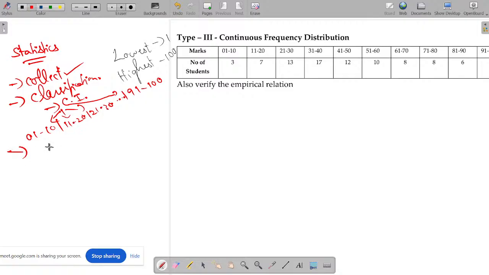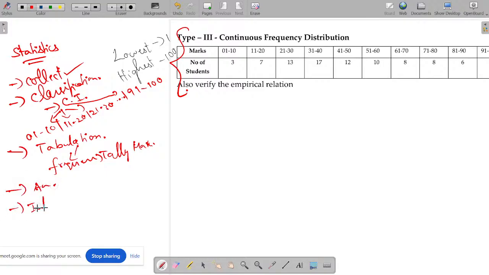What's the third one? Then I have tabulated. You cannot directly tabulate. Instead, what we'll do? We have representation. One is descriptive representation, tabulation, diagrams, and graphs. This I have taken with respect to tabulation. This is a table, right? Tabulation, how do I do it? Using the frequency distribution format. How do we do that? Using tally marks and tally bars. Remember? Then we have to go for analysis and interpretation.